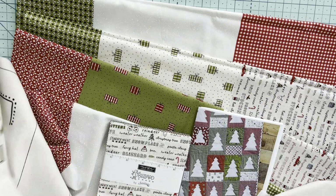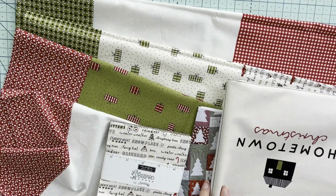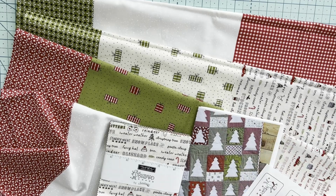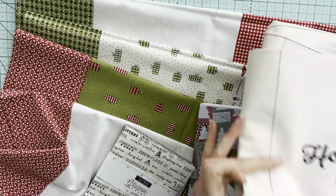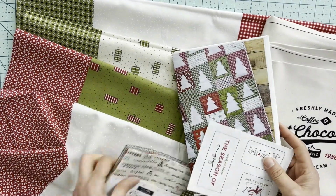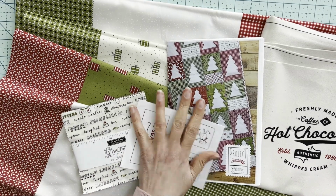So that is the quilt panel with all these beautiful blocks that came with the collection. And now that I have some of this yardage, I think it might be time to incorporate that in a little bit and come up with a nice pattern that uses it all. Stay tuned.